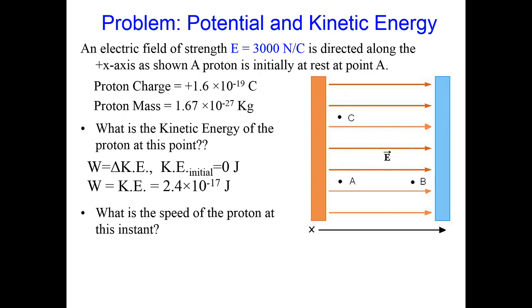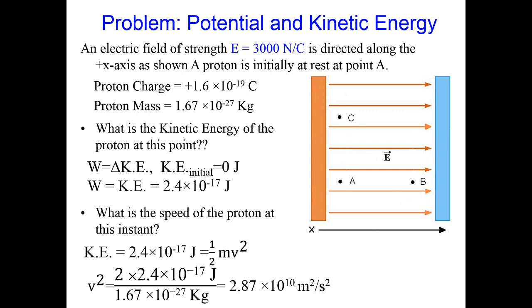So, last we want the speed. Well, the kinetic energy is equal to 1/2 mv squared, and we know the kinetic energy, so all we need now is the mass of a proton. The mass of a proton we find to be 1.67 times 10 to the minus 27 kilograms, so we plug into our kinetic energy equation and solve for v. We get the kinetic energy times 2 divided by the mass of the proton, and then we take the square root of that to get that the velocity is 1.7 times 10 to the 5th meters per second. So the proton here is moving pretty quickly after accelerating for only 5 centimeters.